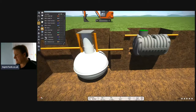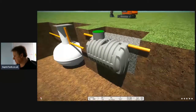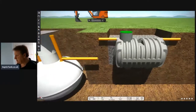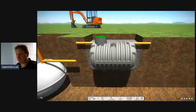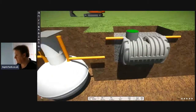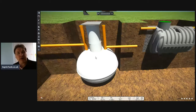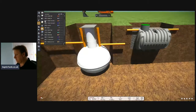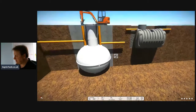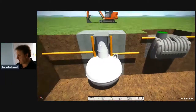With the bullet-shaped septic tank, you can just backfill them with shingle, and the shingle goes up to about 3/4 of the way up the tank. So to backfill around the bullet-shaped septic tank will cost you typically about 100 quid, 150 quid. The onion-shaped septic tanks, you have to backfill them with concrete. Otherwise, the manufacturers will null and void the warranty. So unless you put a concrete surround around the onion tank, number one, they're not warranted by the manufacturer, and number two, they'll pop out of the ground.